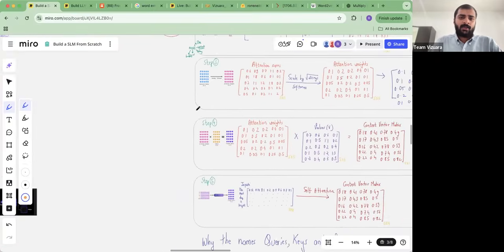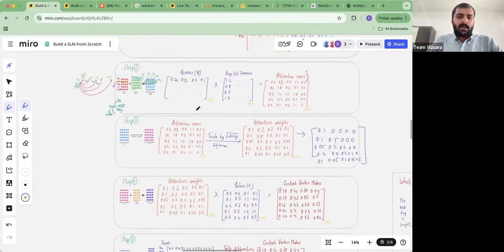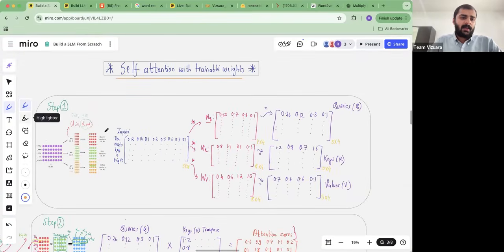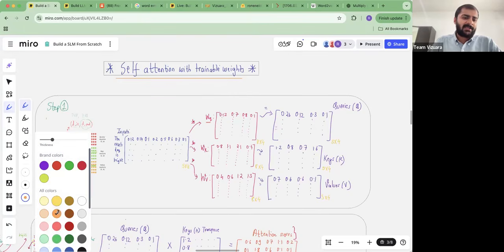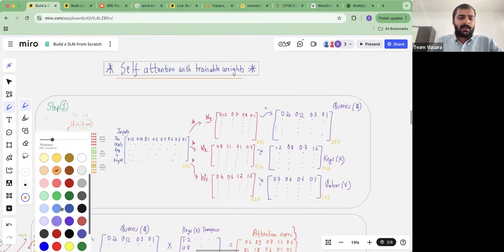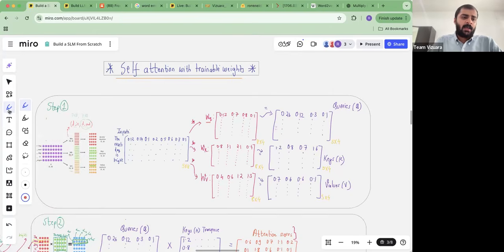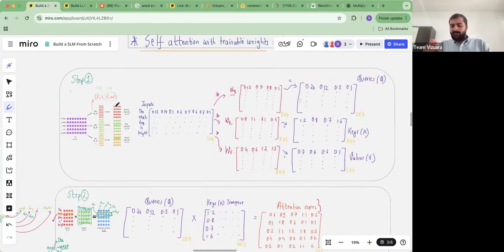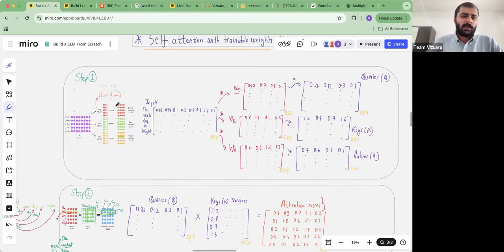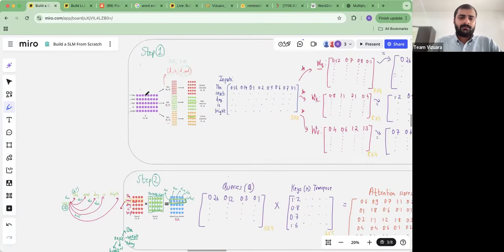Okay, now let me come to the attention mechanism. And I hope everyone is here because this is the part which is very easy and not very easy. I would say once you understand it, it becomes easy, once you understand the mathematical notations and the matrix multiplications which happen. But for that, you need to really be focused here. Okay. So let's see what's going on.